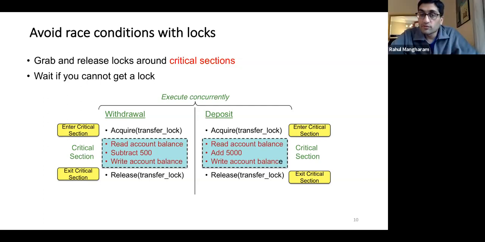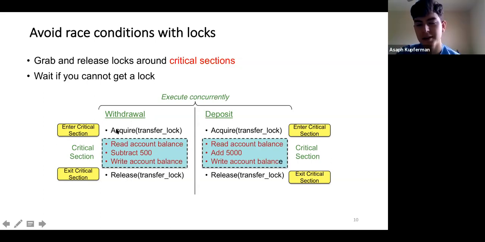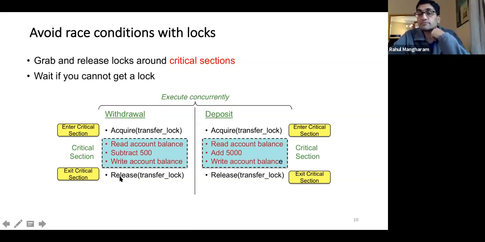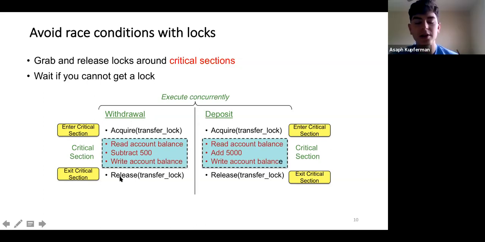Yeah. So you would use a semaphore over here because I want to make sure that nobody else gets to write and change any of the values related to the account balance when one of the tasks is reading and writing to the account balance. Here I would basically acquire a semaphore and then I would release a semaphore. Oh, okay. I was going to say, but there's still a critical section in acquiring and releasing, right?